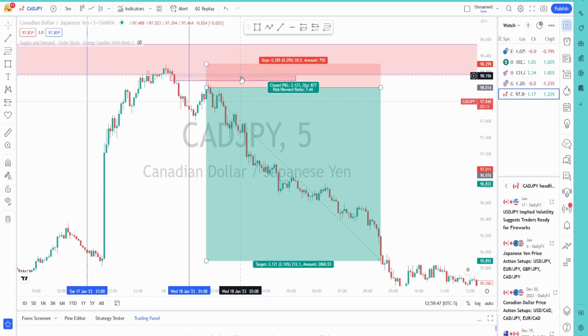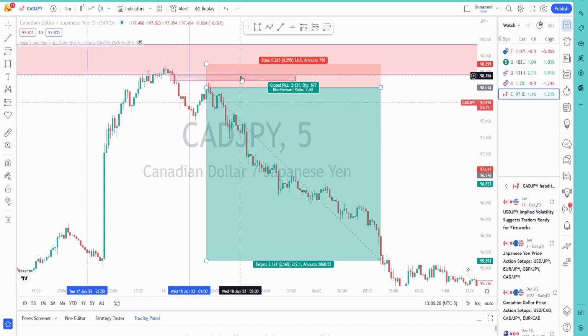You may get stopped out more, but thoroughly backtest it. But you can see how simple we're setting these trades up. We're just looking for obvious areas where price hasn't come back to retest that area, hasn't come back to fill the area. And when it chooses to, and if it respects the area on the 4-hour time frame, then you're looking for an opportunity on the 5-minute after the 4-hour candle is closed.